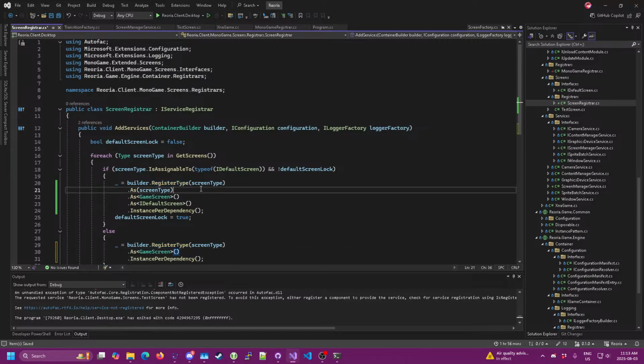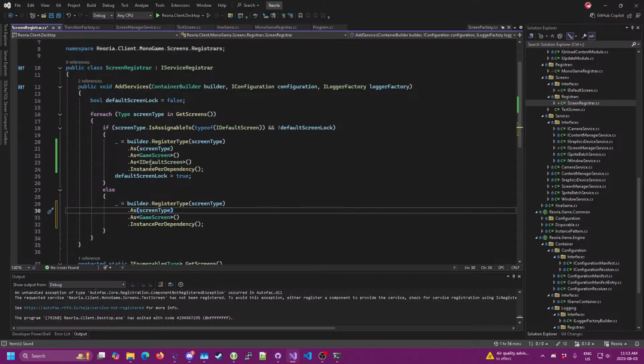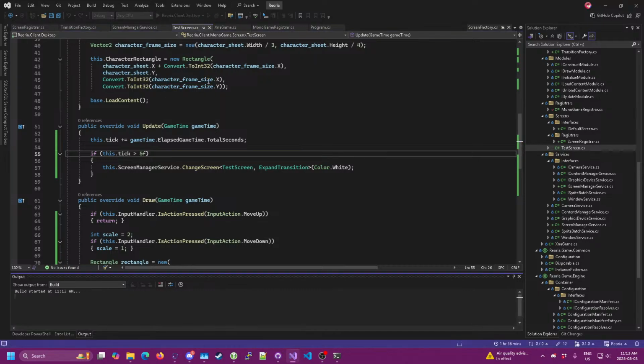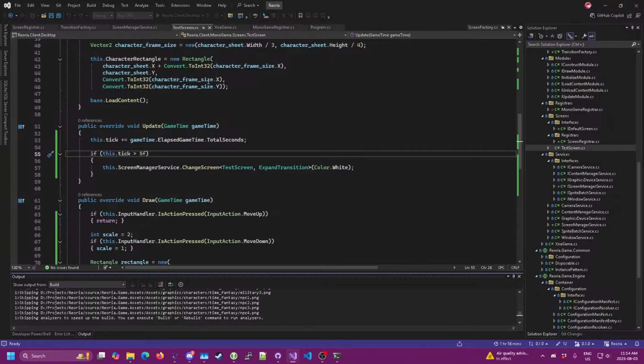That's just my fault on the dependency injection side. The screens are a little complicated because I need to get the default screen as a game screen. I need them registered as the default screen, but in general, I need them registered as game screens. So if I do enumerable game screen to get all the game screens, I can do that. And then I also need them registered as the main. Okay. Anyway, also I'm going to lower this number to 5 seconds. Might be some flashing, by the way, real quick. Just heads up, if this works, every 5 seconds it'll transition, so mild flash warning, I guess.